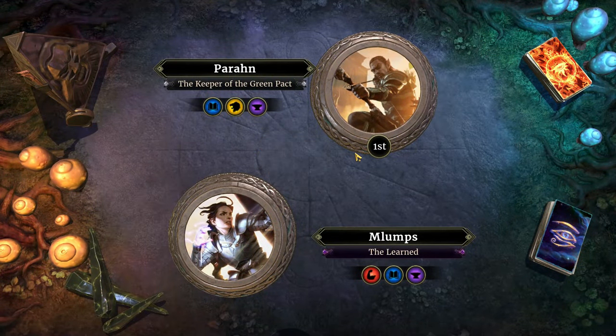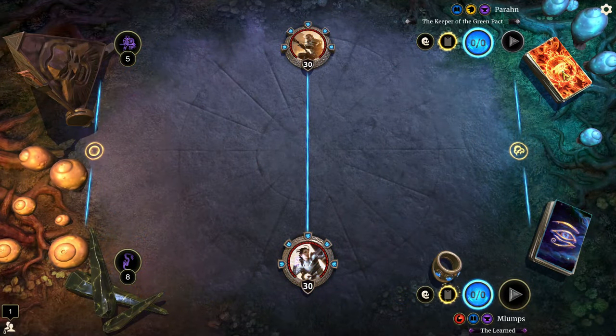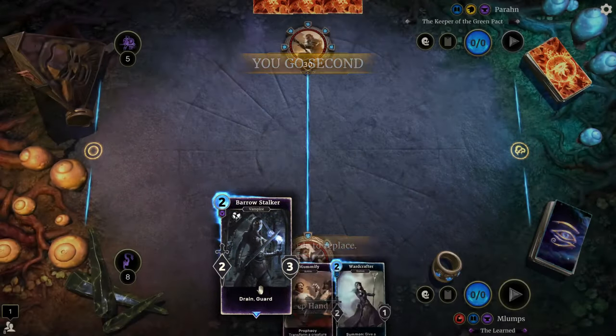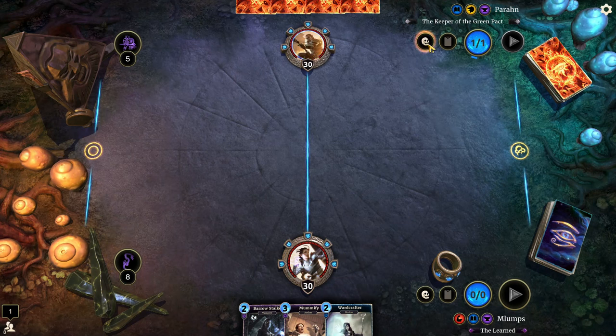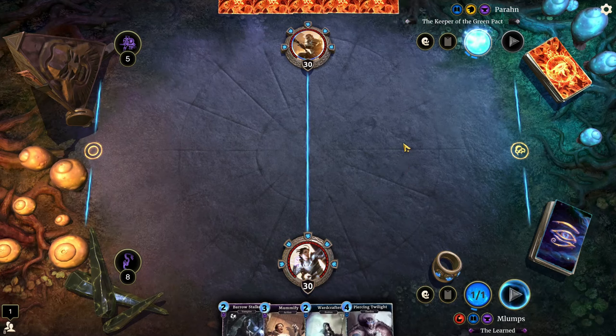Okay, we're up against Perron, the Keeper of the Green Pact, and they are on a 100-card Talvani deck. Wow. I'm going to keep this opening hand. We'll see if we can actually get any value with it. That has yet to be determined, but so far it's looking solid.